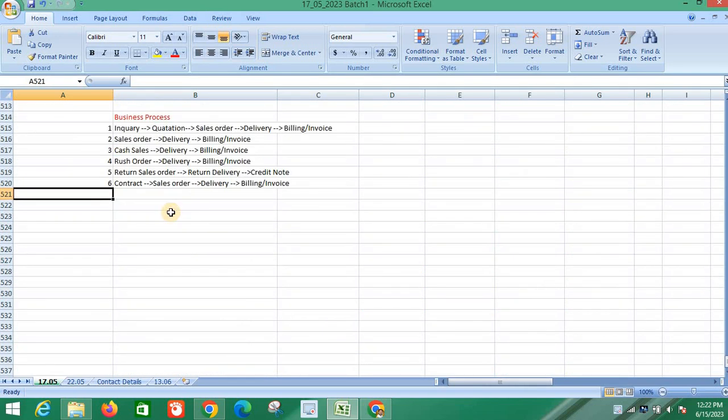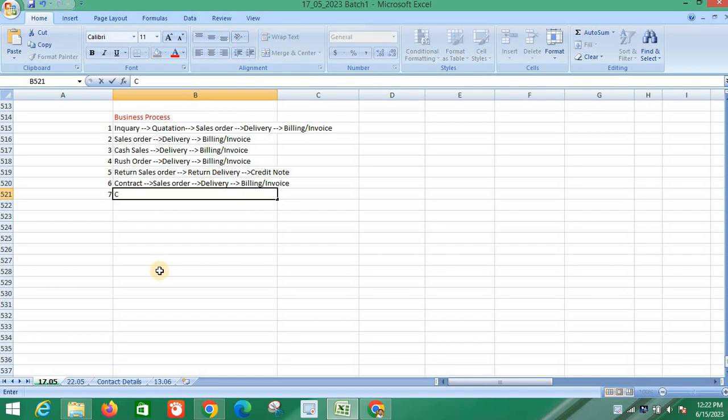One more thing, we are supposed to create the credit memo request if it is a loss to the customer. Then credit. Guys, a credit note is nothing but an invoice document.